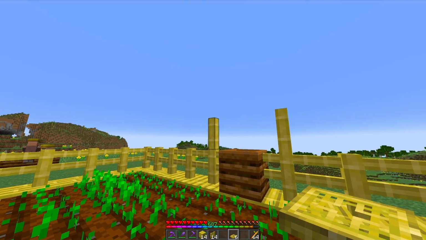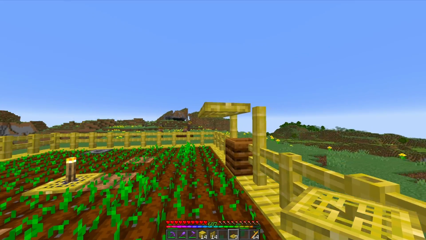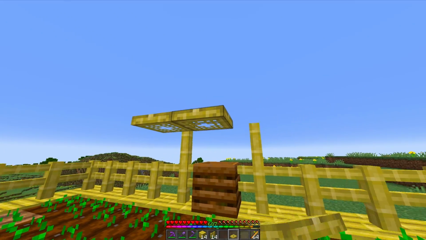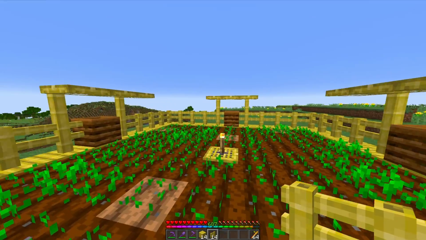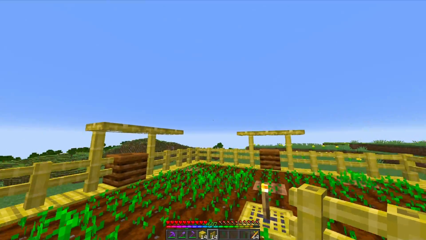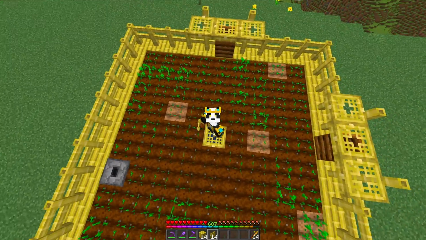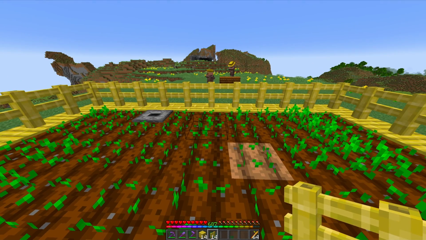And then we're going to take 3 trapdoors, and in front of each one of these composters, we're going to do that with our trapdoors. And we'll talk about this in a second. And with everything done, that is what you should have right there. So you should have 3 composters with the trapdoors in front of them, a 9x9 crop area with all of your seeds planted, your hoppers underneath, and then we are ready to go.